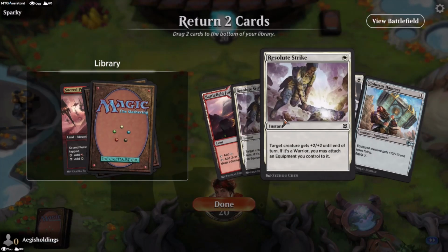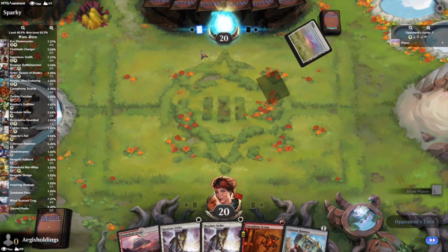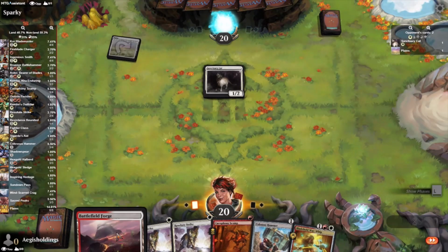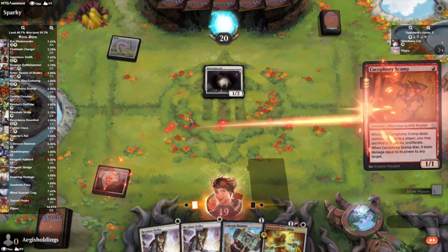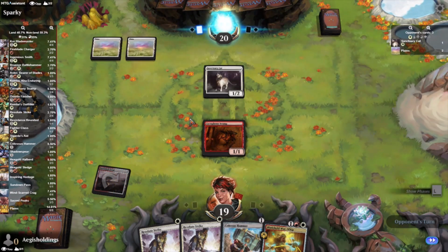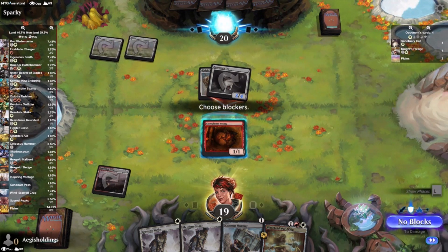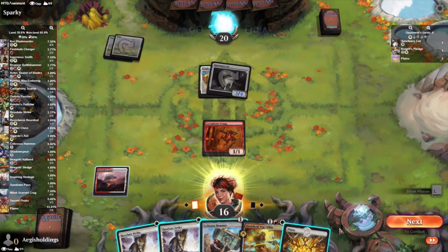And what's the other one we want to go? We'll go for Blade there. So hopefully we draw a second land here. And of course, we did not. We'll auto-pay that. Got one more shot at the land. They're turning things sideways. Alright, we got the land.